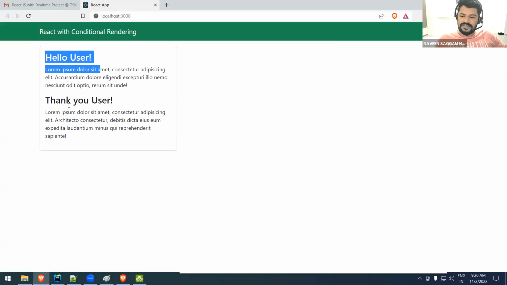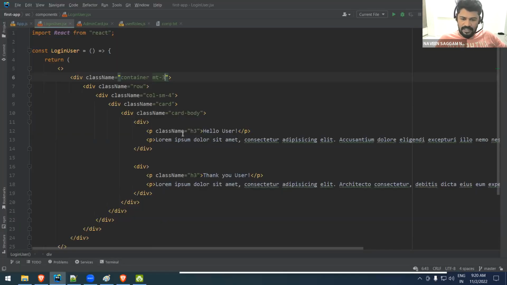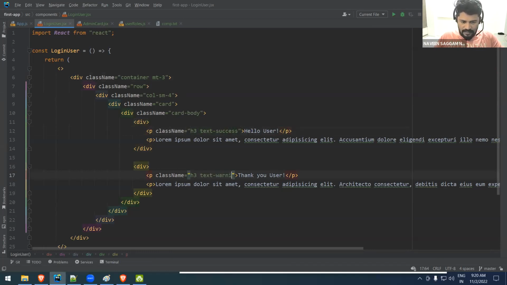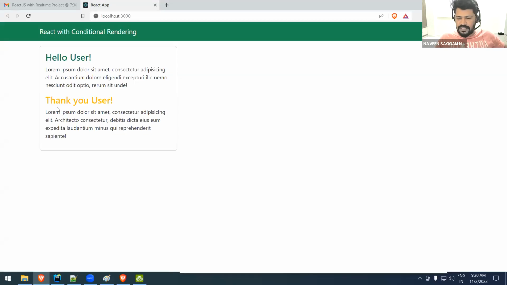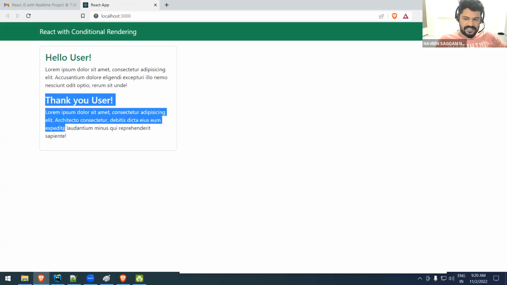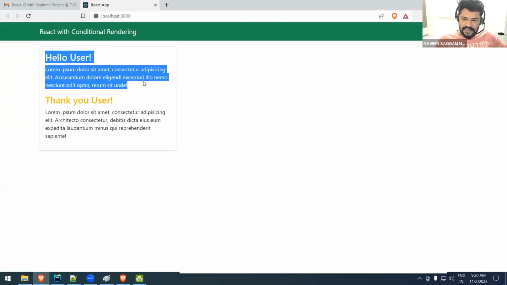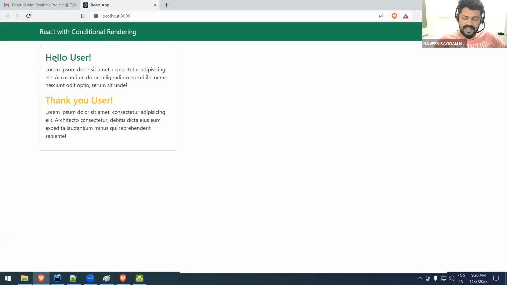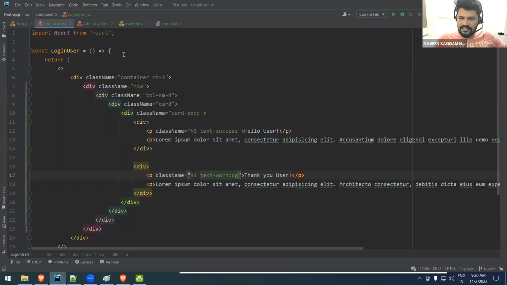I have hello user, thank you user. So what my plan is, when I log into the system, I want to see this message. When I log out, I want to see the other message. So there are two things in the DOM, but I want to display either one based on a condition.